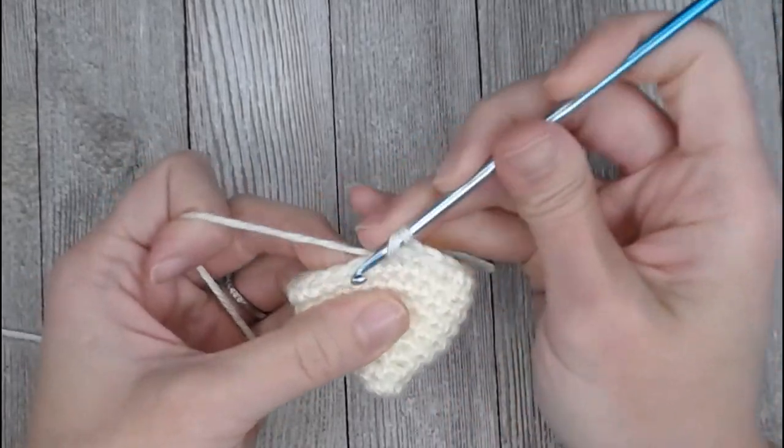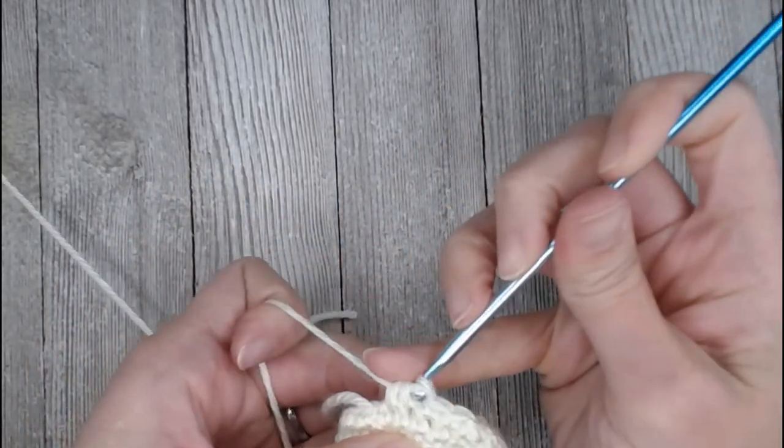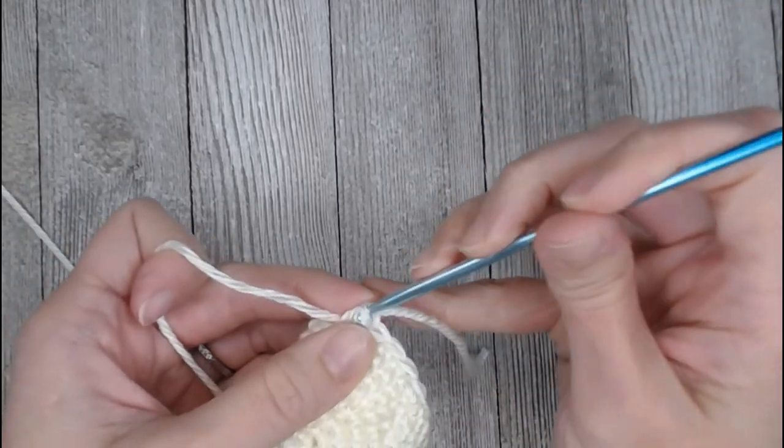One, decrease 3 and 4, and 18. Perfect. Okay, move our row marker tail.